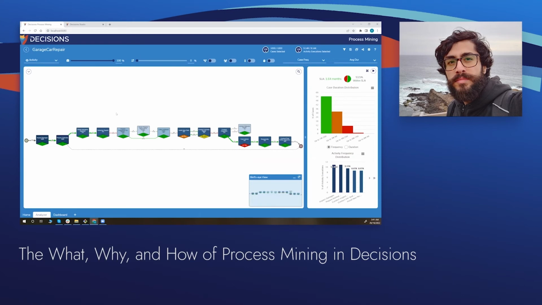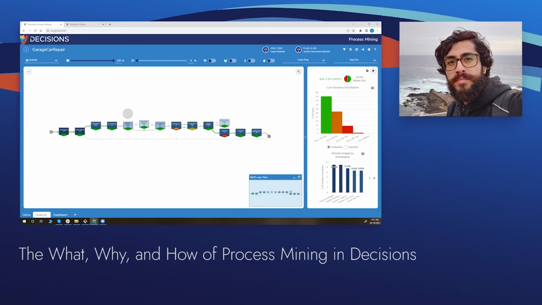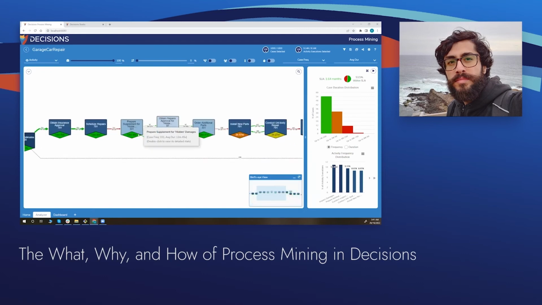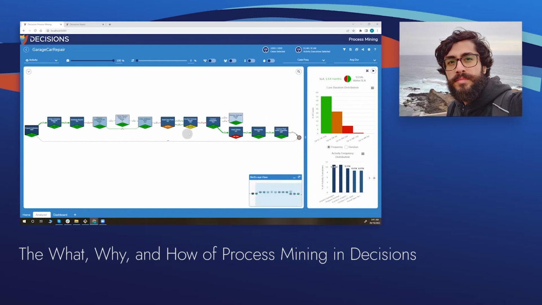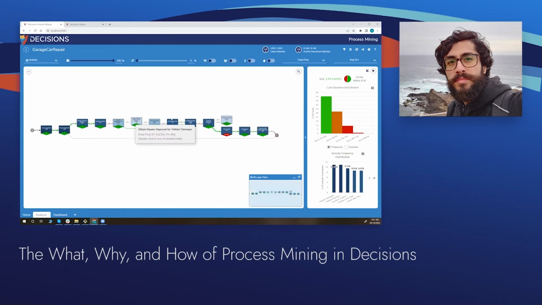So now the process is built. What I can see here is an overview of the process. What we see here, we call the process map. A process map is composed of two elements. One is the boxes here, which are the activities that are performed. And then we also show some arrows between the activities. We call them handovers, which basically hand the work over from this activity to the next activity, right? So here we can see how the process is executed, the sequence of the activities that are performed, and in which order.